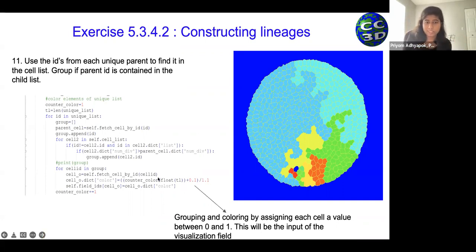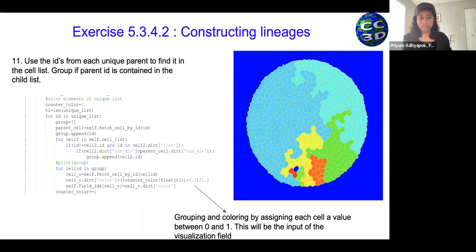So here I have done a simple scaling, which might look complicated, but it's really not. All it does is we have a color index. It keeps updating. So if, for example, you have 10 color groups, and now you want to distribute it from colors ranging from blue to say red, what is the best way to do it? You divide the group number by the total number of colors. It will give you a value. That is the value that goes inside this field ID, and that is the color that this field ID is going to display.